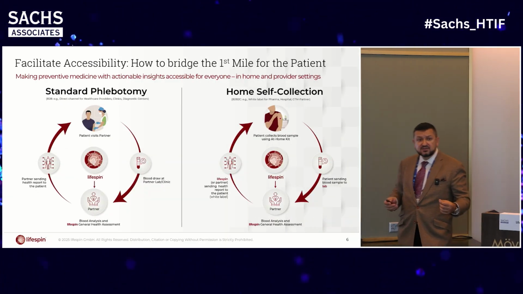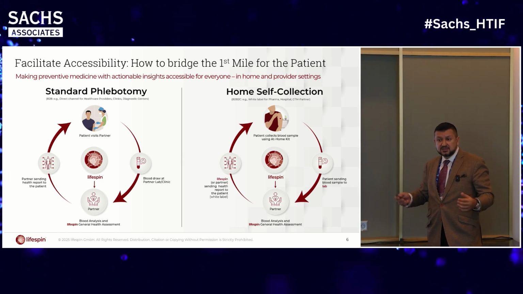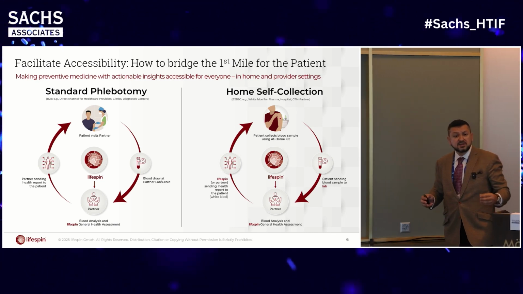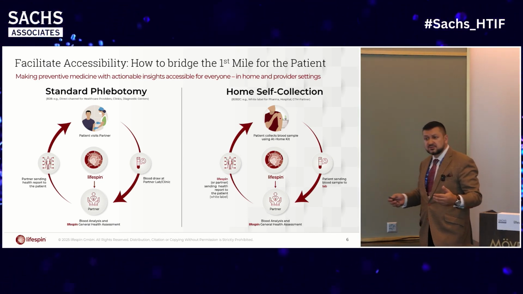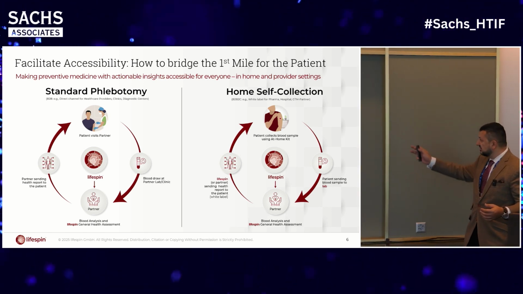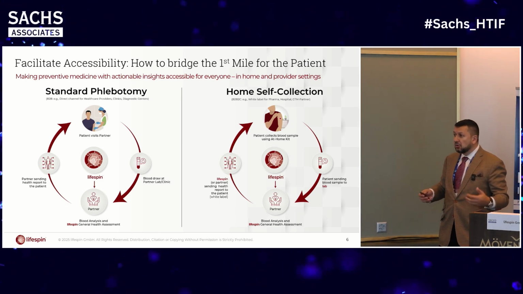Now, important is you can have the fanciest technology, but if you cannot bring it to the people who have an issue, it is of little use. So addressing the first mile is very important. On one end, we have optimized our system, obviously, for standard phlebotomy, because you find that everywhere in the world. So standard venous blood collection turning into serum. But we have also established home self-collection kits and SOPs, which work almost equally well.